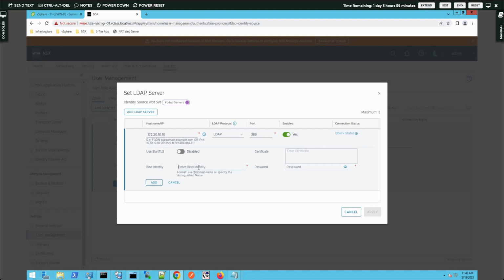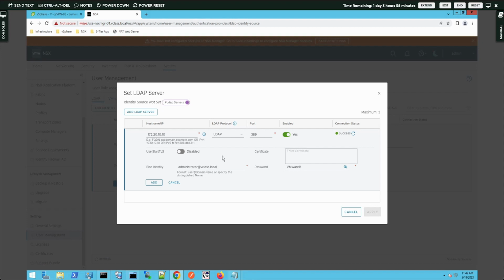We're going to use a bind identity administrator at vclass.local. Let me add an L in there and spell local correctly. There we go. Administrator at vclass.local. We'll use the same VMware1 exclamation point password that we've been using. We click on the little I, validate that, capital V, capital M, ware1 exclamation point. We can go in and check status. All right, here we see that everything is okay.